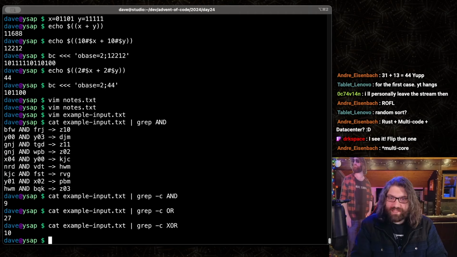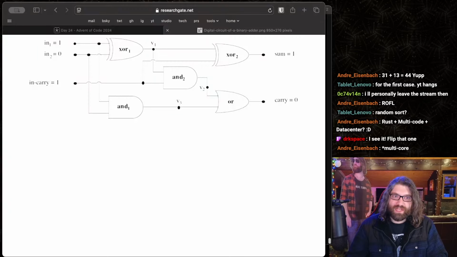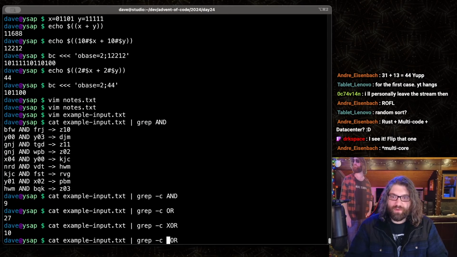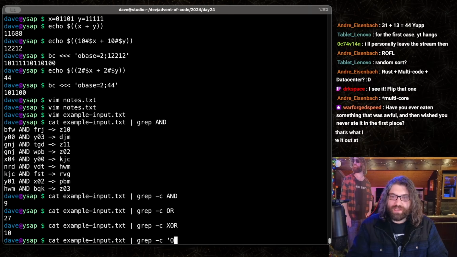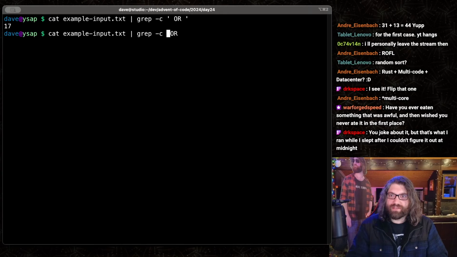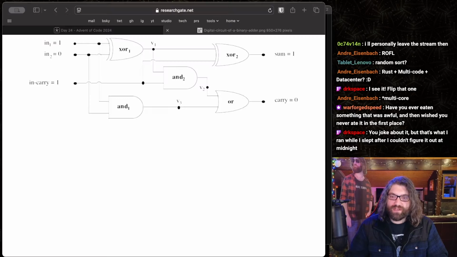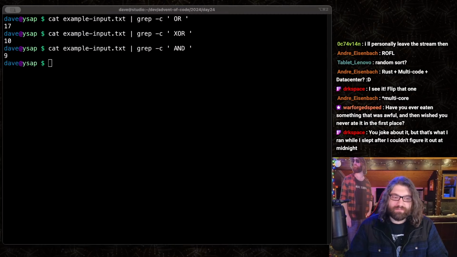So we have 10 XOR gates, 9 AND gates, and 27 OR gates. That's interesting to me because for a binary adder machine, we don't need all of those. We just need 2 ANDs, 2 XORs for every 1 OR. Hold on, I just realized searching for OR will match XOR, so that'll throw off the results. But also, there's no rule that says we can't have extraneous gates in there that have no purpose. Yeah, we have 9 ANDs, 10 XORs, and twice the amount of ORs, whereas with a full adder machine, we wouldn't need that many ORs.